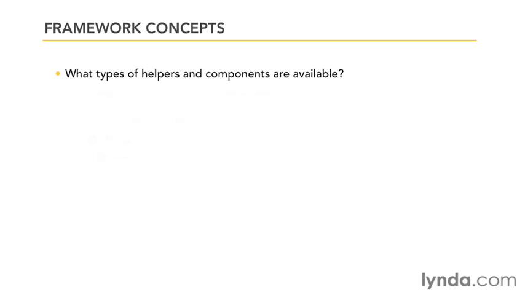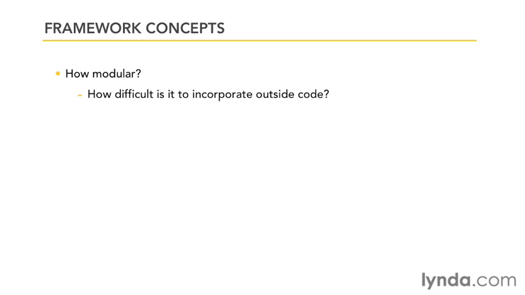What types of component classes and helper classes are available from within the framework? Does it provide methodologies for performing authentication, for sending emails, for building forms and validating those forms? Does it provide the ability for caching? How modular is the framework? Can you use different parts of it? Or how difficult is it to integrate PHP that wasn't created from within the framework?